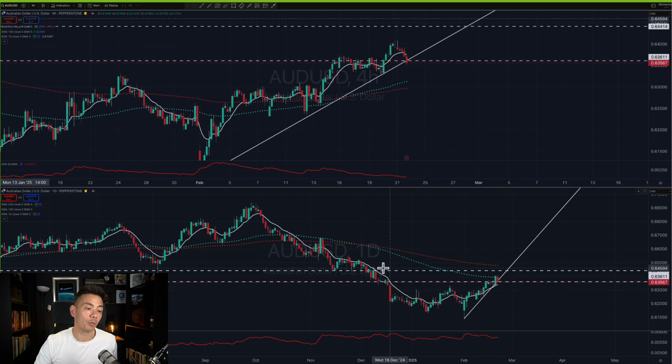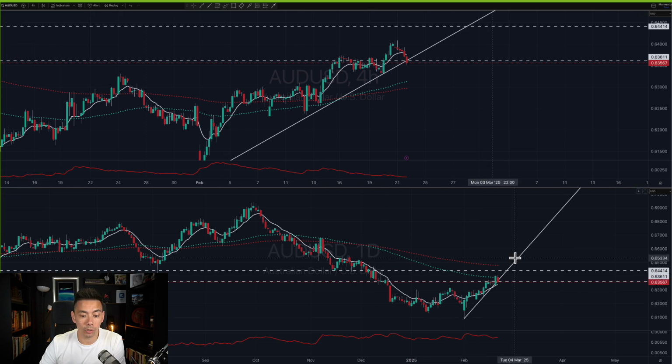Now, the way that I play these markets is I'm not looking for the market to come all the way back down to these lows in order for me to be able to take profits. I'm getting in there and I'm looking for a fairly short-term opportunity, which is why these things play out and why they're so profitable. Because unlike a lot of the retail market, let's say, where they're looking for the big swings like this, that's not what I'm looking at.